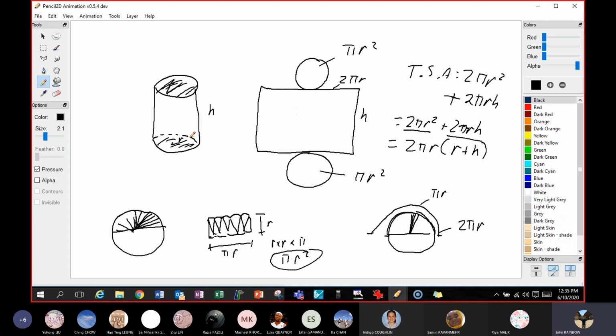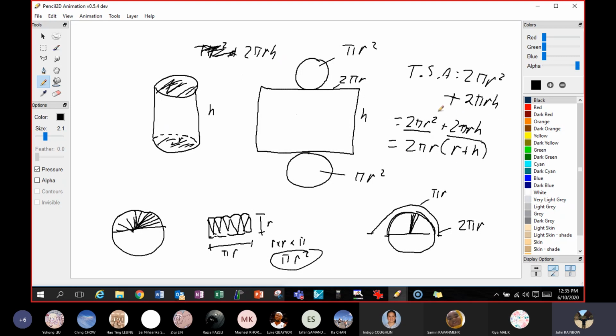One thing you've got to be careful of is if it says to figure out the total surface area of this that I want to be painted, not including the base. Then that would just be pi r squared, because it's just one of the circles, plus 2 pi r h. So it's the top plus the curved part. Now, if it didn't have a top or a bottom, and you wanted the surface area of just the outside, it would just be 2 pi r h. So you've got to understand how these formulas work.